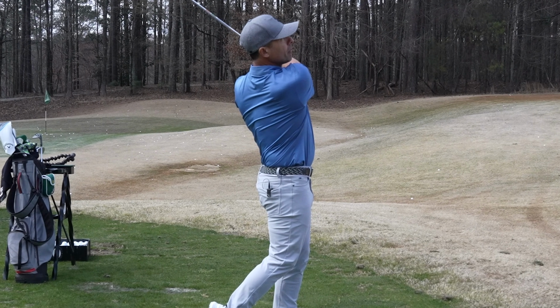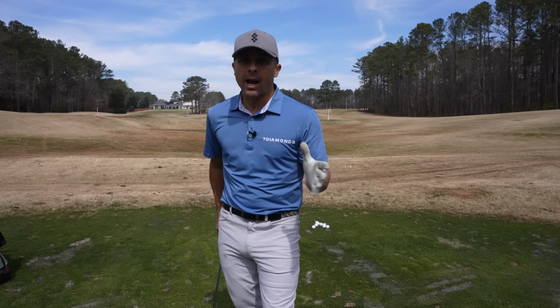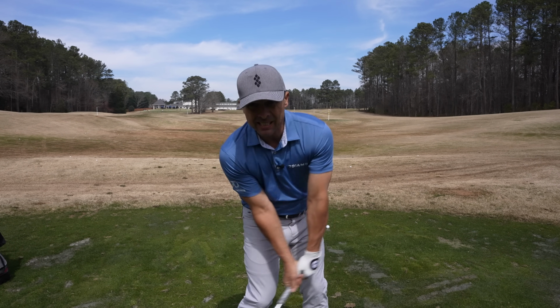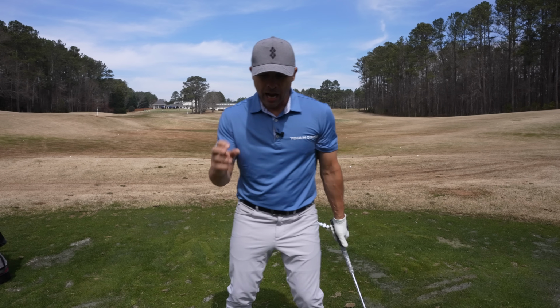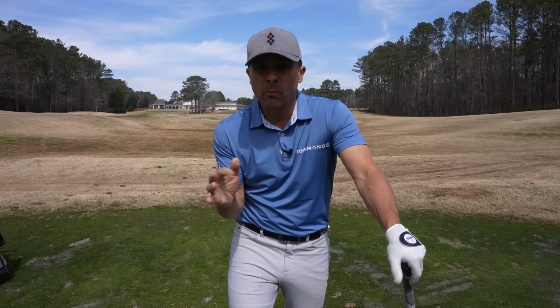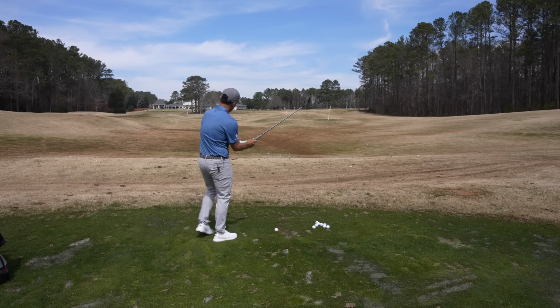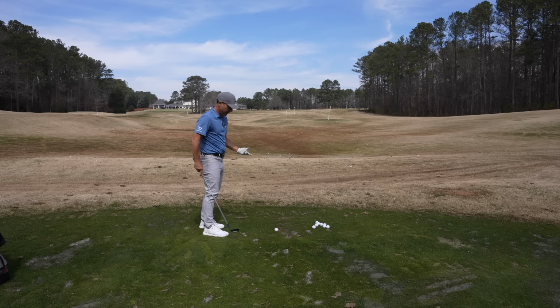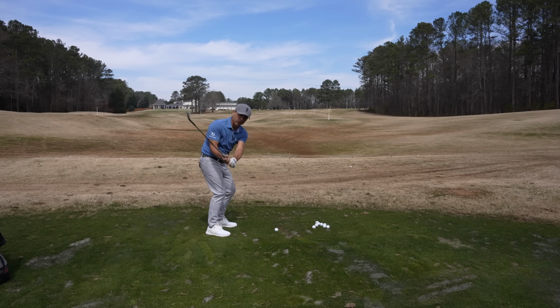This will be a tough one for most people. Don't try to dig a divot. I want the most shallow divot possible. Why? When you're waiting on that back foot and you start coming down, you will hit behind it. And two, when you are trying to hit down, you will come over the top of it. It'll look like this. We don't want that.